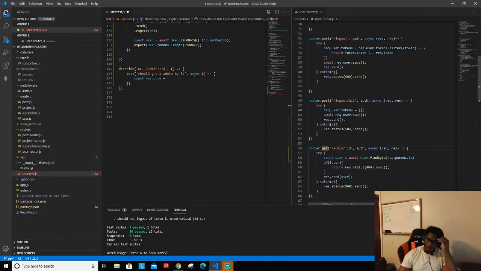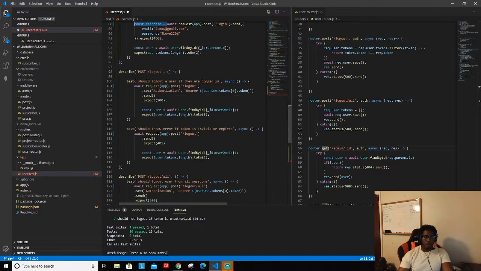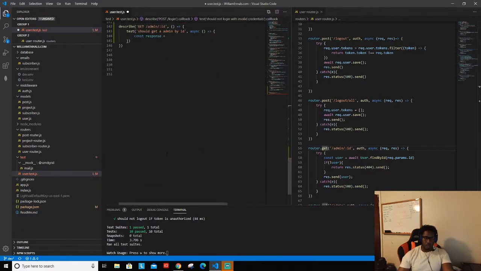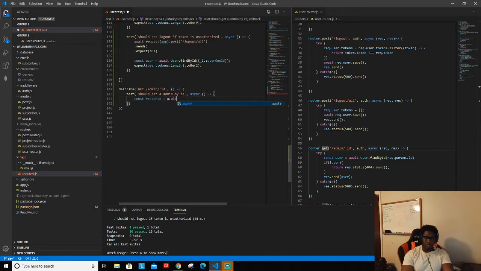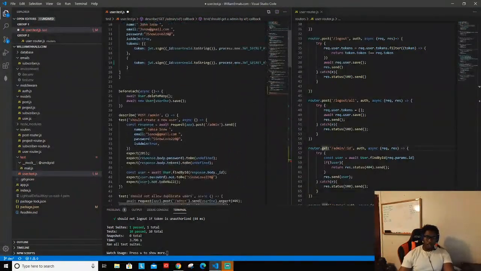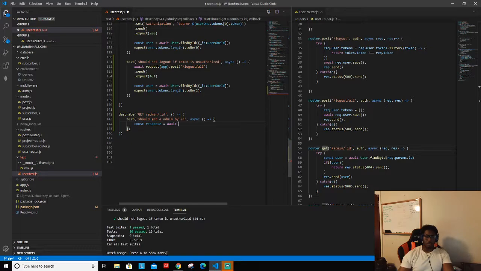So now back to where we were. So I'm actually not going to do anything with this response, because what are we sending back? Actually, I do want to get this user. So back to where we were. So I'm going to save this response because we send a user object back. So I just want to do some verifications on that. As of right now, we only have 1 user in our database. So we'll just stick with that. And later I'll create another one. I don't need it right now.